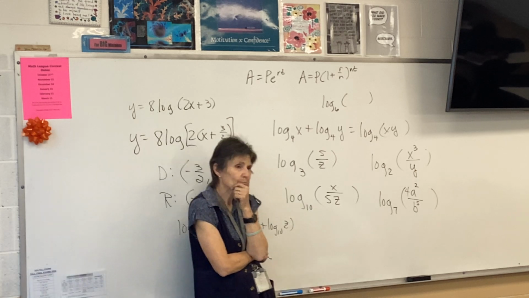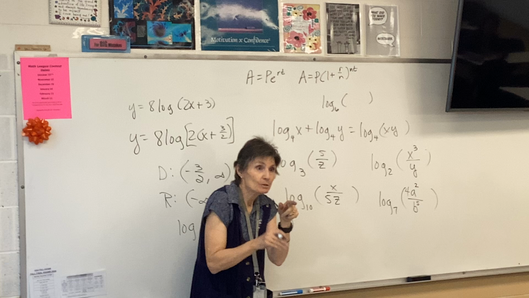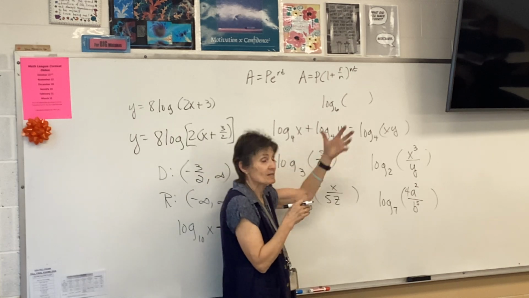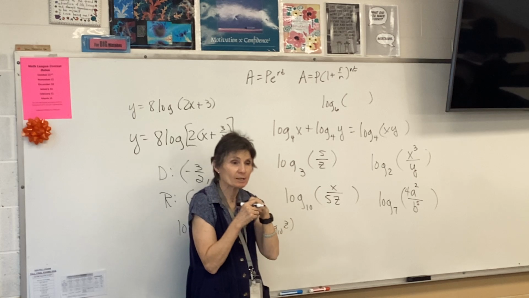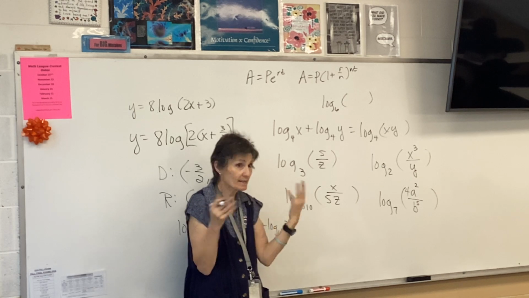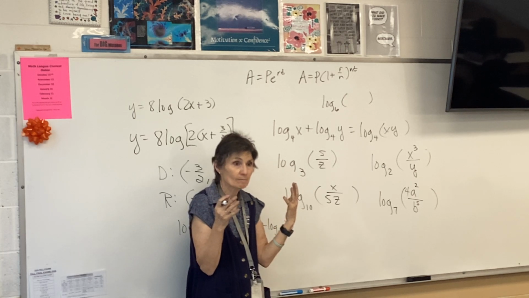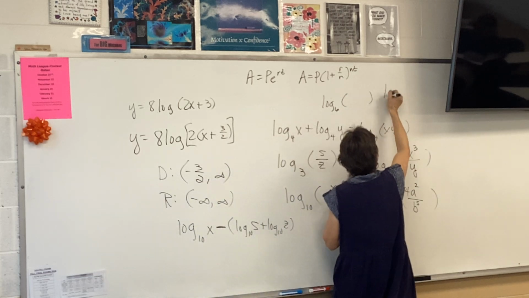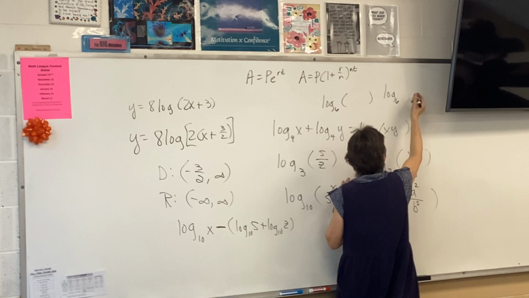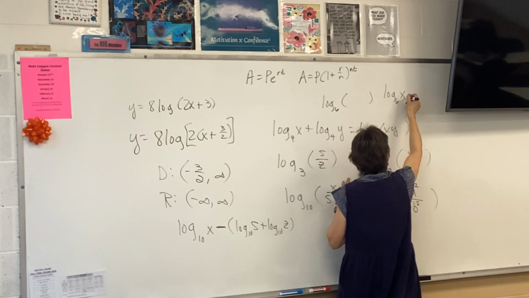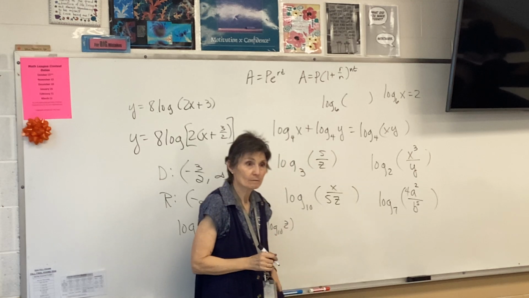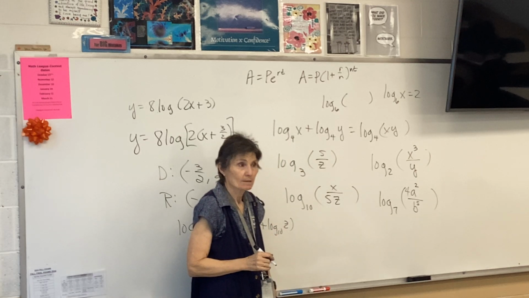Yeah, well, can you turn 2 into a log? You absolutely can. And if I'm going to make it work in this problem, I'm going to have to change it into a base 6 log, aren't I? I don't know how to do that part. Yeah, you do, think about it. You need the log base 6 of something to be 2, don't you? Yeah. So what's the something?